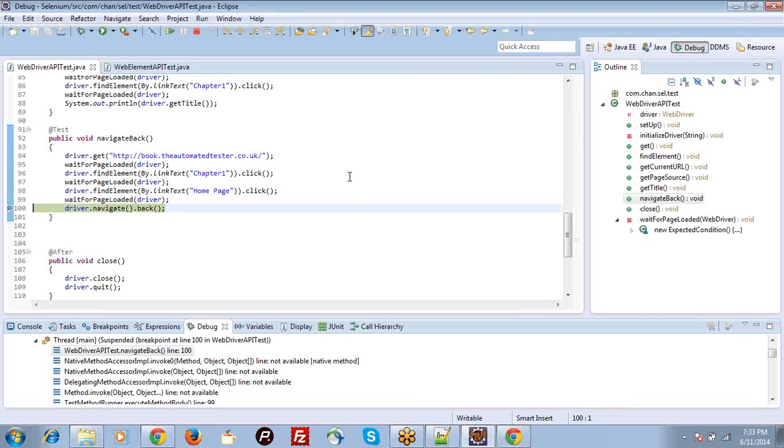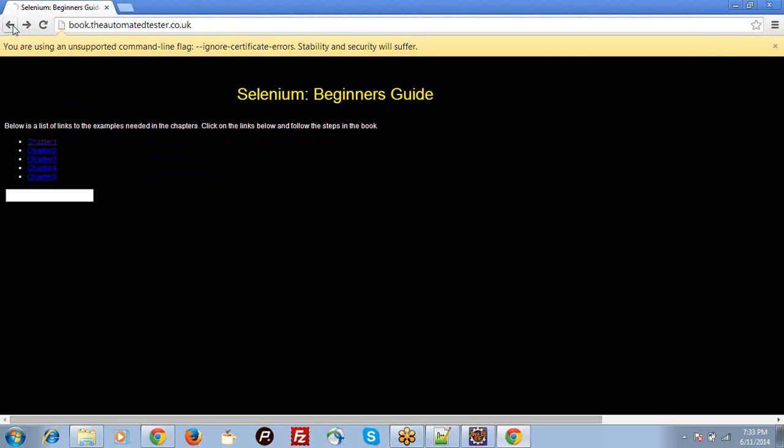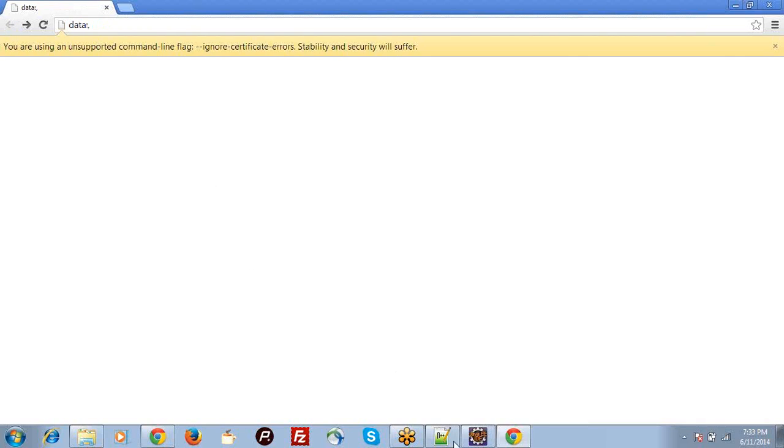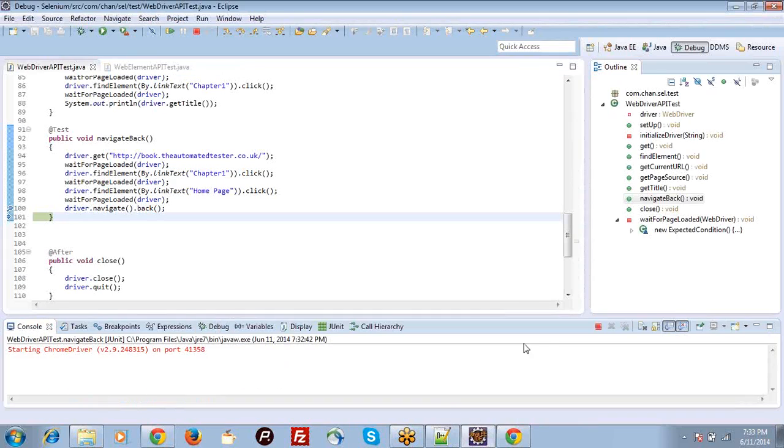If I call navigate back, it should return me to chapter 1 again. See, it moved me to chapter 1 again, right? This is my navigate button. It will just do a click on the back button, that's it. It will move you to the previous page, Swati, in simple words.